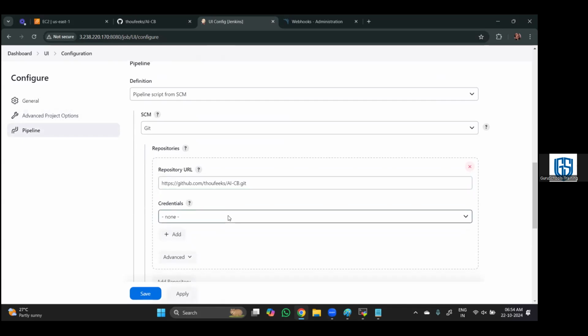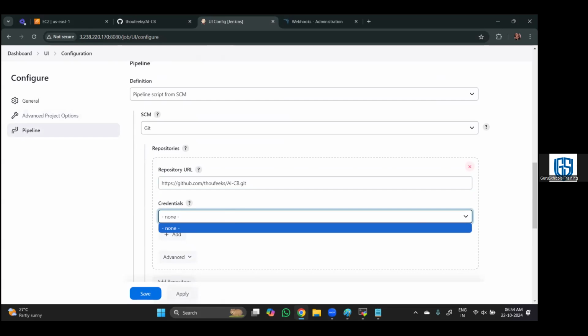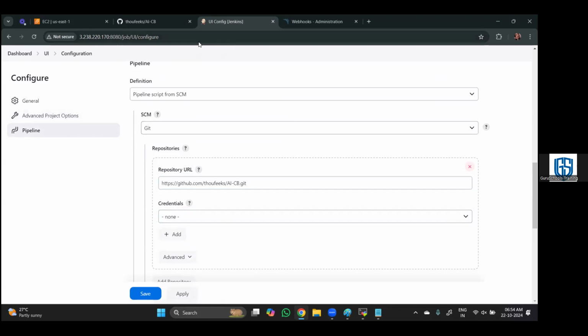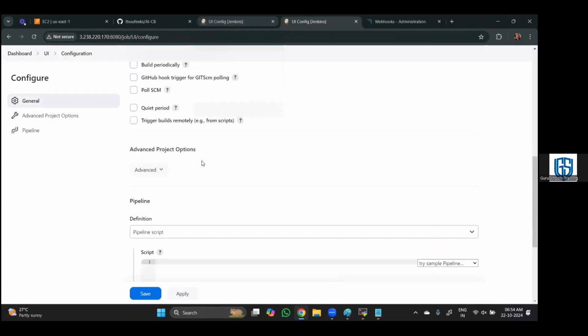Then the credential. As of now, we didn't create any credential, so I'm going to create one credential for the same, the credential for GitHub.